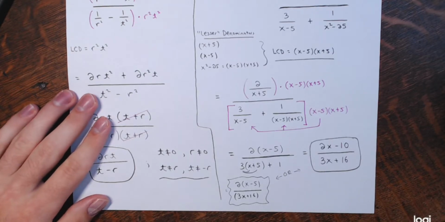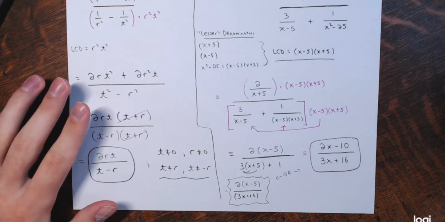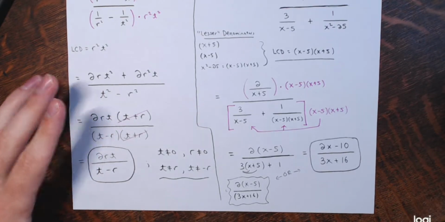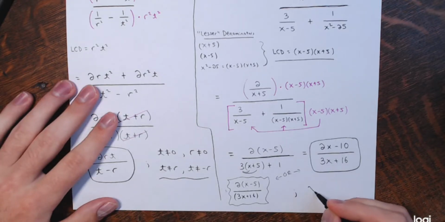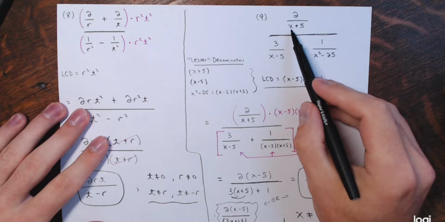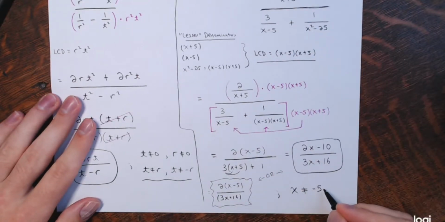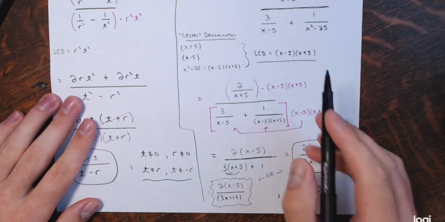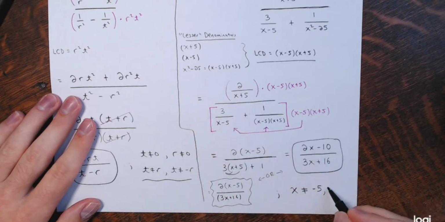Alright, and then, like I do with all the other examples with variables, I like to point out what values you couldn't replace the variables with. So I'll do that at the end here. X cannot be replaced by, well, let's see, looking through the problem. The numerator has a denominator up here of x plus 5, so x can't be negative 5. That'll make that denominator 0. Here there's a denominator of x minus 5, so x can't be positive 5 either.